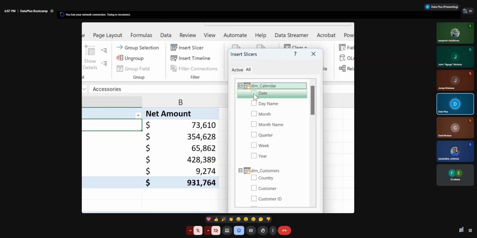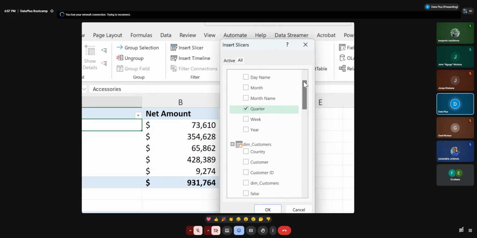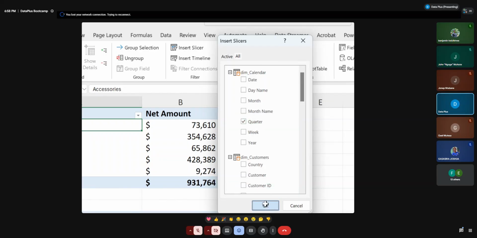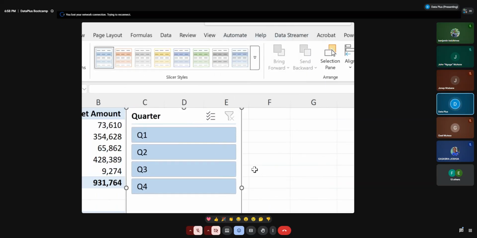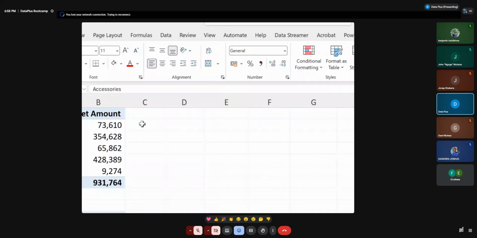If I click on quarter, now I'm going to create a slicer like this for quarters. Slicers are for categorical variables. So now you can click up here or even on the title, and then you can do Control X.